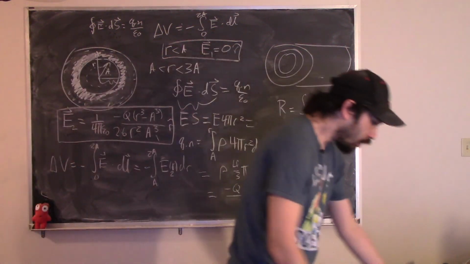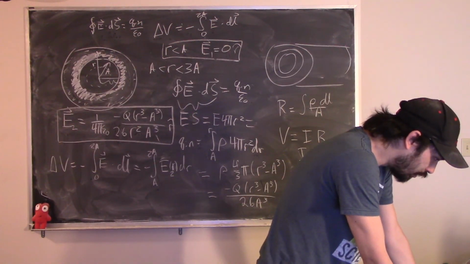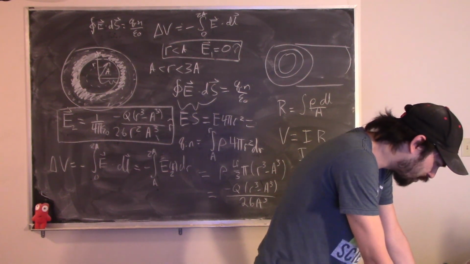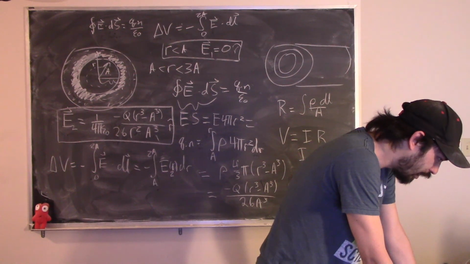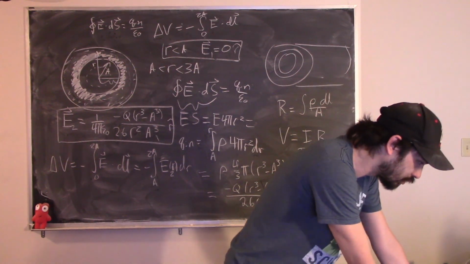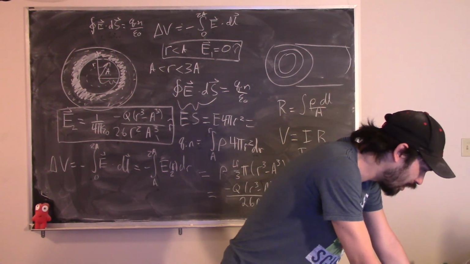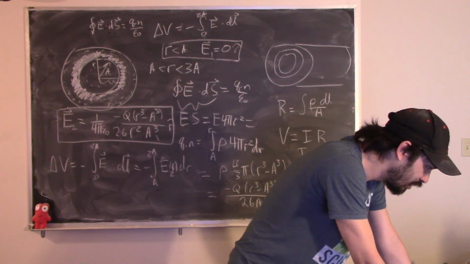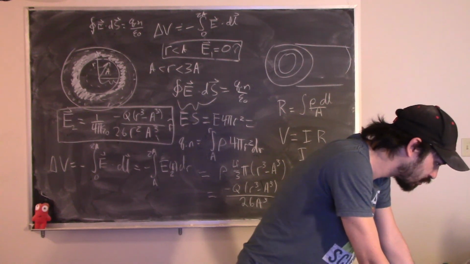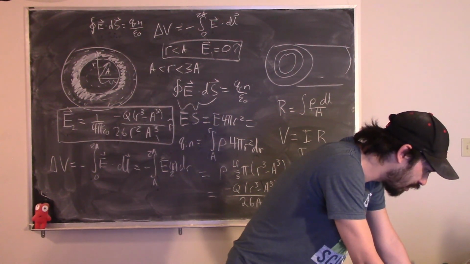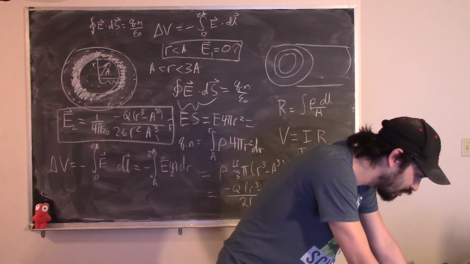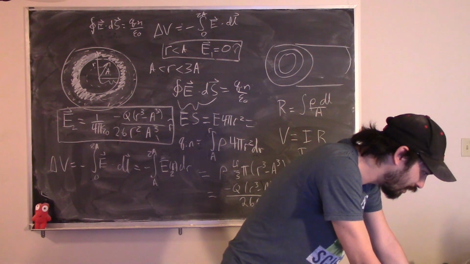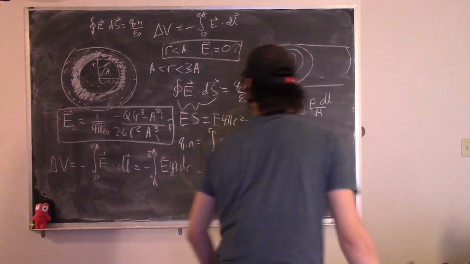Okay, so the next one actually came off of the homework. This is problem 1 from 2010. It says an infinitely long conducting cylindrical shell has an inner radius of A and outer radius of B. There's an infinitely long line of charge at the axis of the shell with a constant charge per length lambda. Find the electric potential difference between a point inside the shell, a distance A over 2 from the center, and a point a distance 2B from the center.